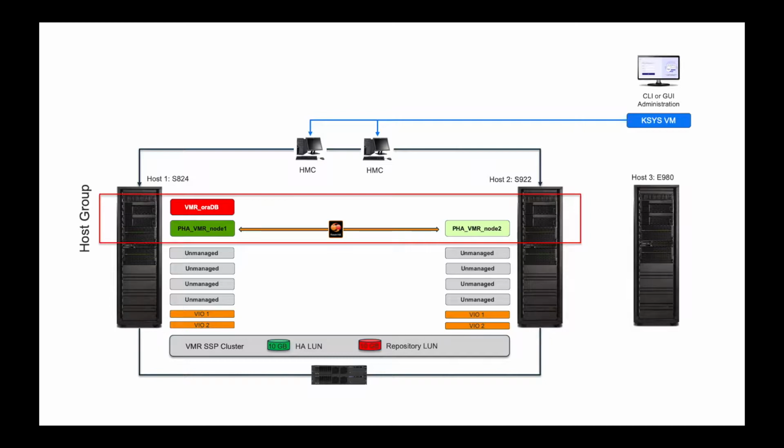So if you recall from part one, I have two systems. I do have a combination of Power 8 and Power 9. So on the left hand side you see the S824, and on the right hand side you'll see the S922. And I've only got 3 managed VMs in the environment. There are several others that exist that you'll probably see as I'm demonstrating the environment. But we'll be playing with those guys.